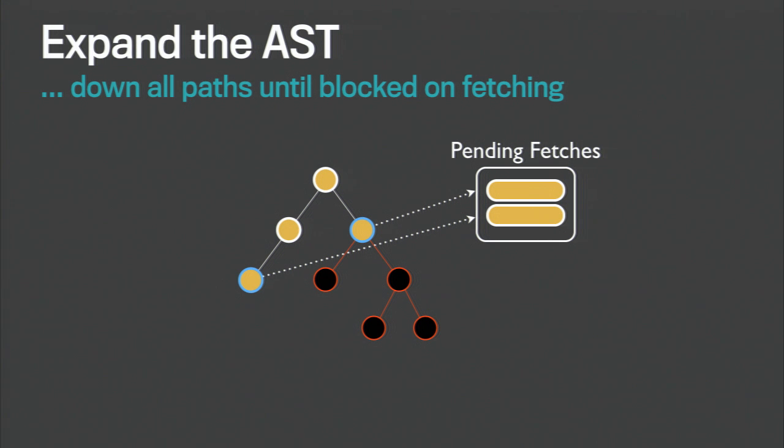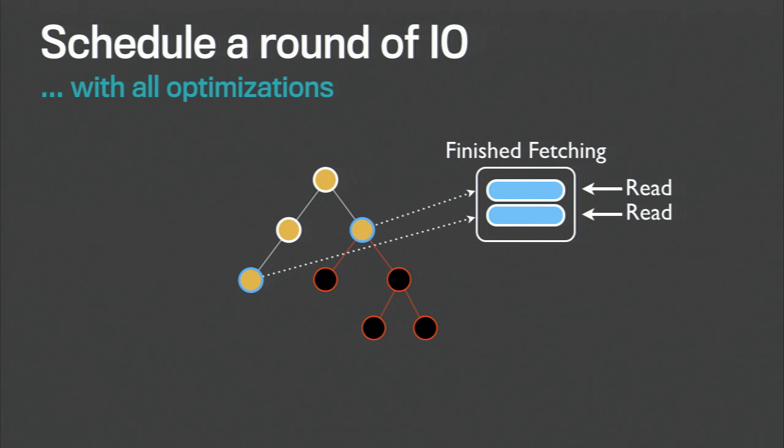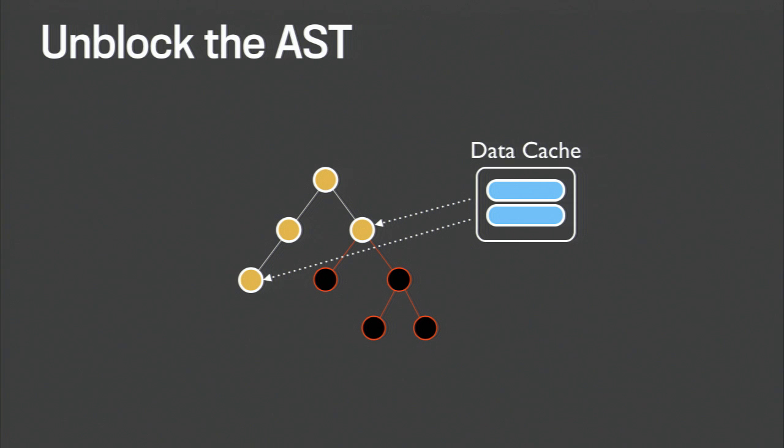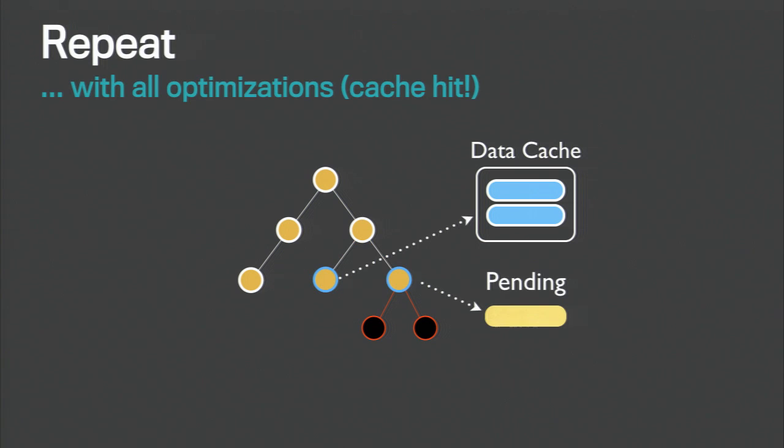But anyway, the idea is simple, right? You go down here, you do as much as you can until you need to fetch data, and then you fetch it, right? And now that you have it, you pump it back into your AST, and it unblocks more of the computation. So all we're doing essentially is traveling the AST to find independent data fetches, do them all at once, unblock my tree, and proceed, right? Makes sense. I saw one nod.